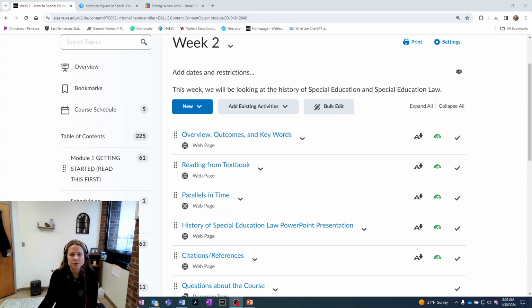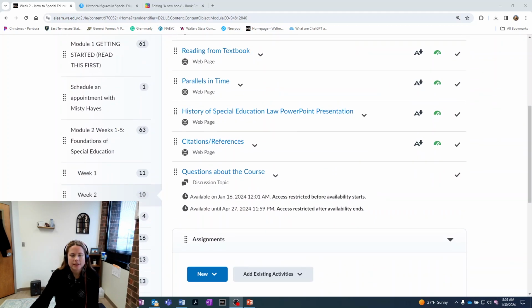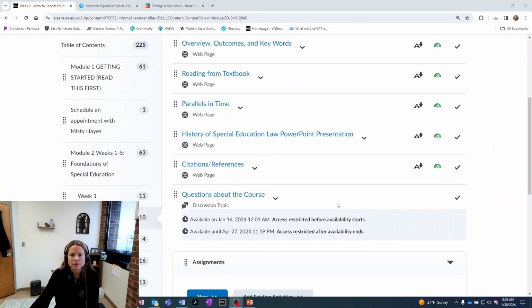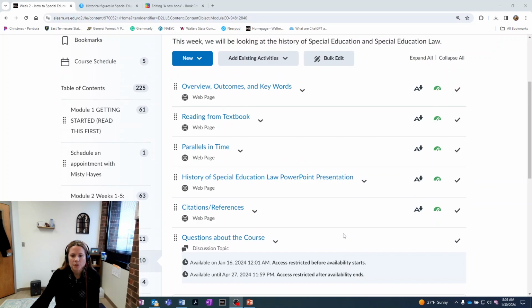We are in module two. Just to reiterate, module one specifically is going to house your assessments, the information where we were just getting started. It has your major assignment information there, your service learning, and other resources. Modules two, three, and four is where our content is. So, we are still working on module two. There are 5 weeks in each module. We are on week two.